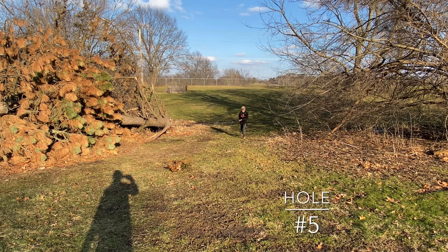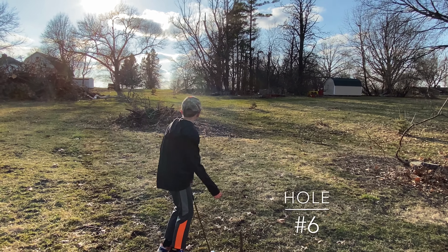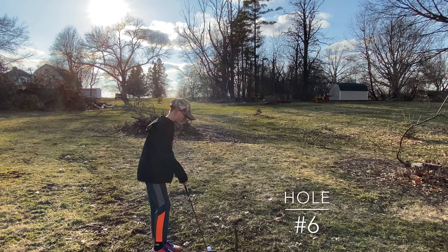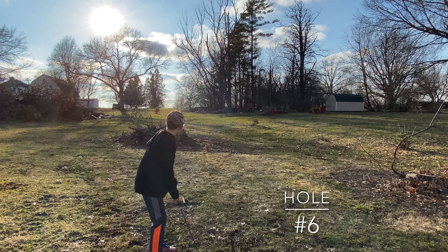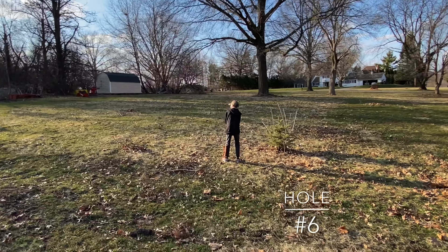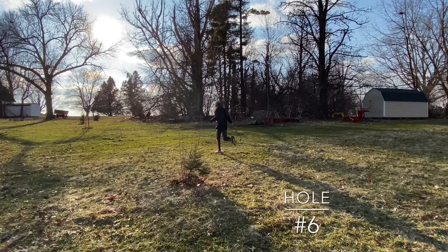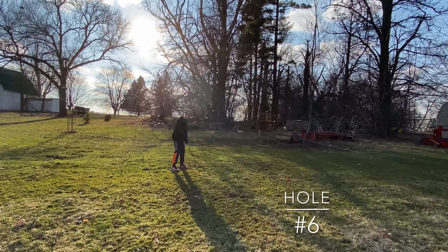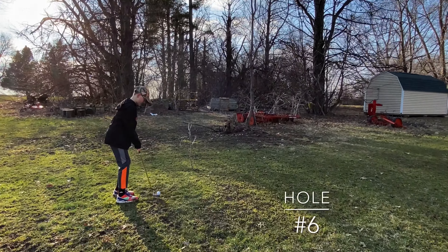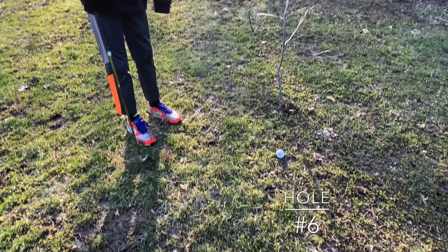And now we go — this is number six. Tell us about number six. You have to go straight there. This one is not very complicated — you gotta go right over that little tree though. One time I hit it in that tree, which makes it tough. You have to go right over that tree. Now this one I got a bogey, and it's also hard to putt on this one because there's a hill right over it.